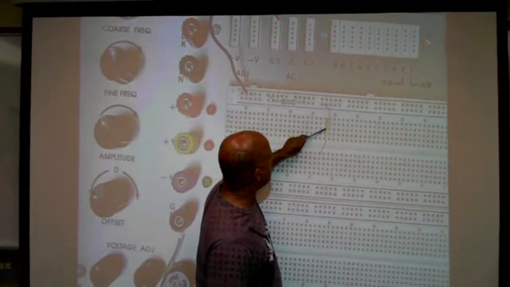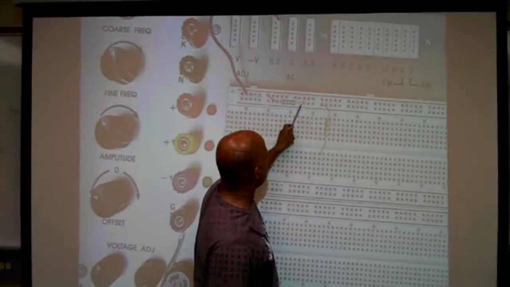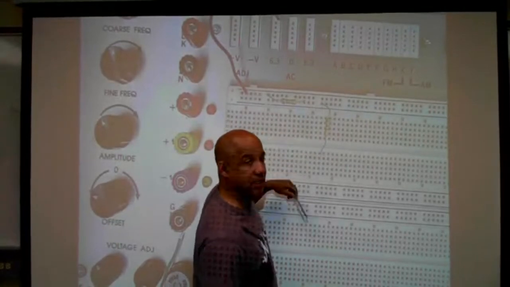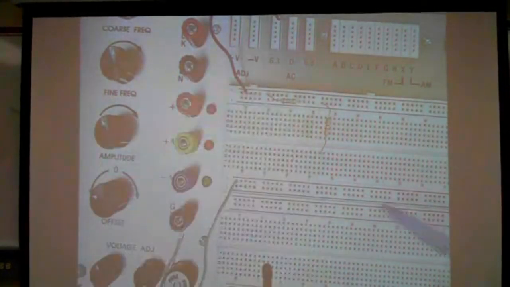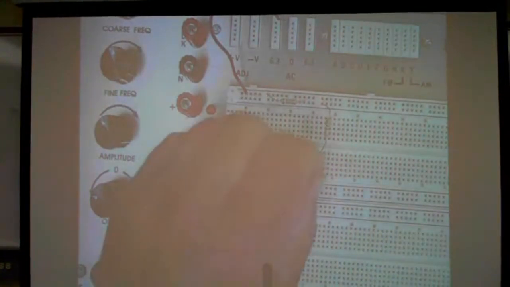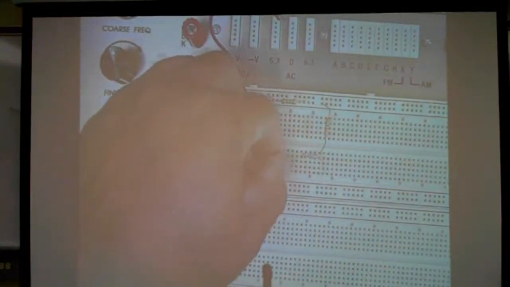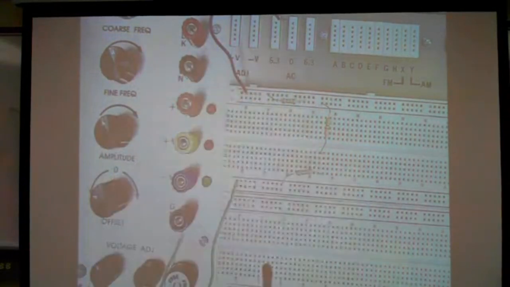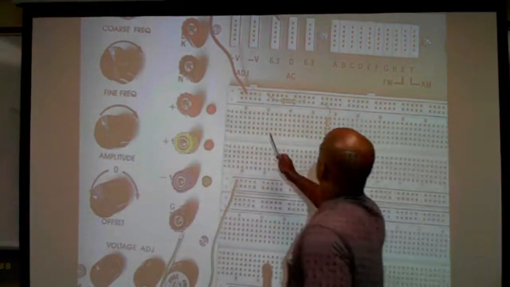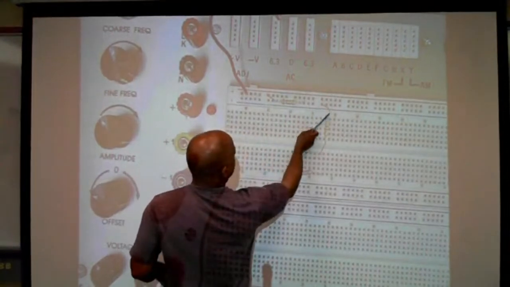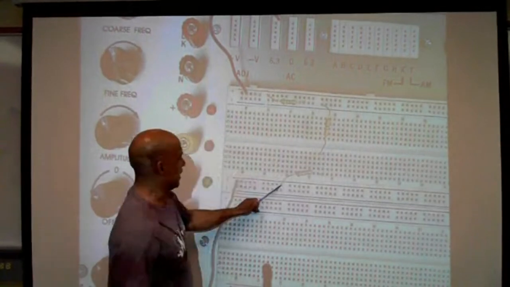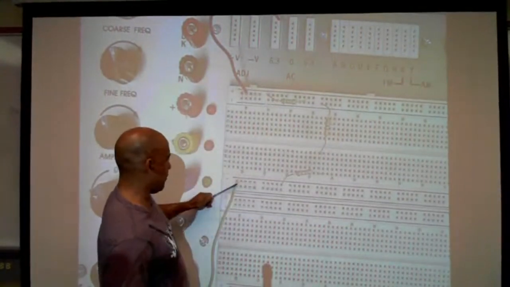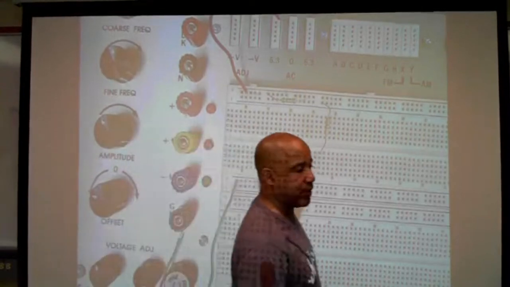So I have this resistor connected to R1 through the rail, and I brought it over here to the other side of the canal. And then to finish off the circuit, I'm going to take my 1K ohm resistor, connect anywhere. I can go in any one of these columns below that resistor, and over to my negative supply, which is that rail on the bottom. So I got connection to here, and then a connection to this resistor through that bottom rail, and then connection to this resistor through that column, and then connection to the negative supply over here through that rail. And I have my circuit connected up.